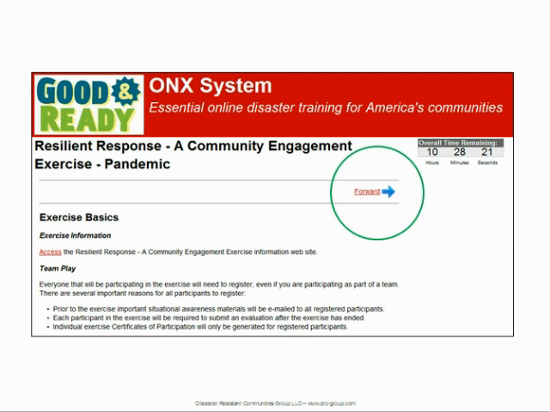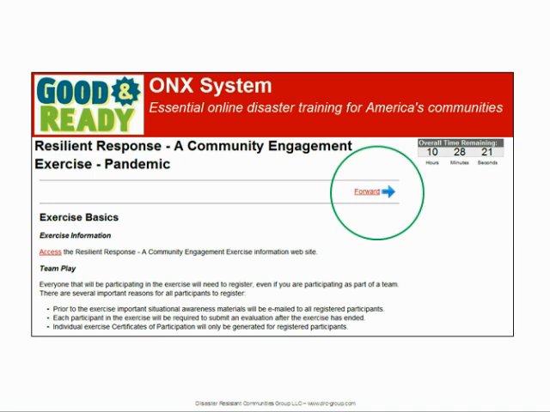You'll notice in the upper right hand corner there's a timer, and this exercise is set to run for 6.5 hours. However, it should only take you about 2.5 to 3 hours to play through the exercise. Remembering, this is a free play exercise you're going to be playing through at your own pace. There will be some hospitals that play through it in under 2.5 hours, and there may be some that take more than 3 hours, simply based on how much discussion, how in depth they get in the actual exercise play. So there will be a constant overall time remaining in the exercise timer in the upper right hand corner.